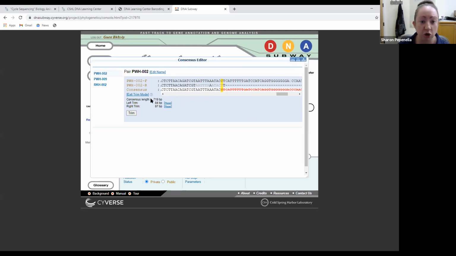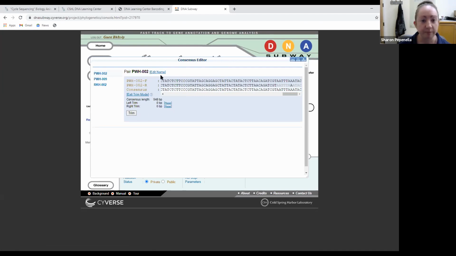You'll see that it tells me the total length of the sequence I was originally working with. It was 719 base pairs. And I'm removing 84 base pairs from the left and 87 from the right. This will still give me plenty more than that 400 base pair cutoff that we use to make sure we have high enough quality DNA. So I'll go ahead and click trim. That'll get rid of those missing sequences on either side. If I want to see what the final trim length was, I can just click trim consensus again, and it tells me now that I'm still left with a sequence that's 548 base pairs in size.